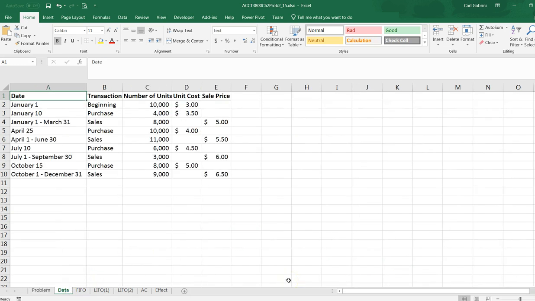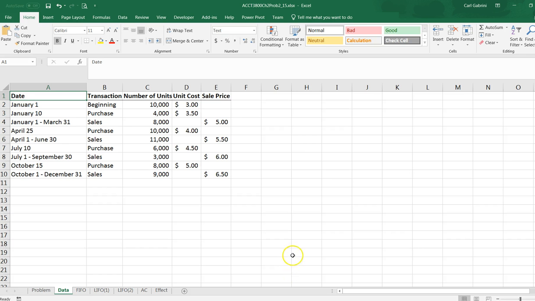Again, I take the information that's in the textbook and I enter it into an Excel spreadsheet because it's easier for me to work with. It's nice and neat. Nobody has to rely on my sloppy handwriting. And also, it's easy to correct mistakes as you move forward.